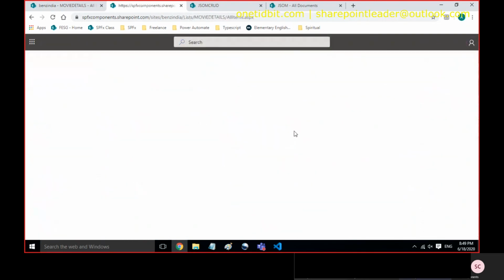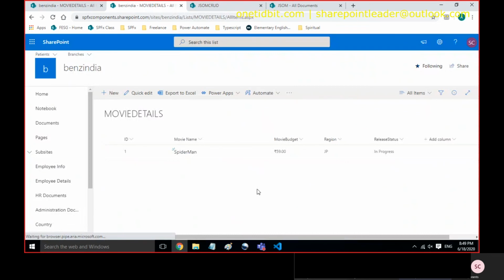In SQL Server, if you know, every table has a unique ID for its records. Primary and foreign keys will be there. Primary key means it is unique.